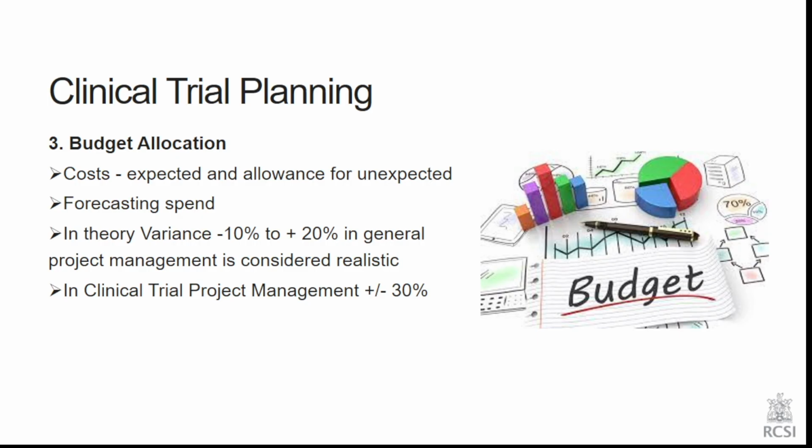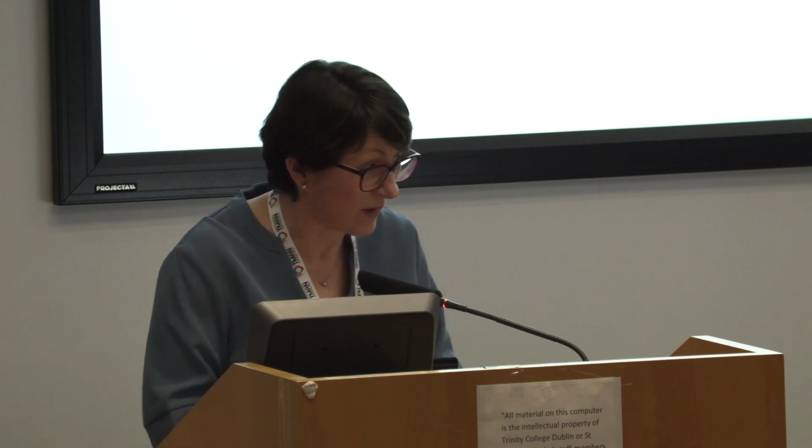Clinical trial budget planning, and I'm sure you've all seen Dermot Bannon and his house renovations programme, and in theory, the variance in clinical trial project management is -10 to +20% on the overall cost of any general project. I've never seen Dermot Bannon go anything less than 20% over budget. So that's wrong to start with. But in a clinical trial, it's even more difficult to predict the cost because things can change as the trial goes on. So often there are so many different elements to a clinical trial that can cause the budget to change. So the guidance is to have a budget available of ±30%. Which is really high and quite scary.